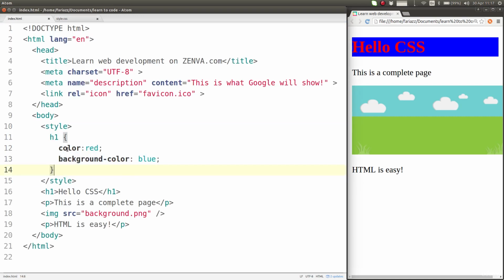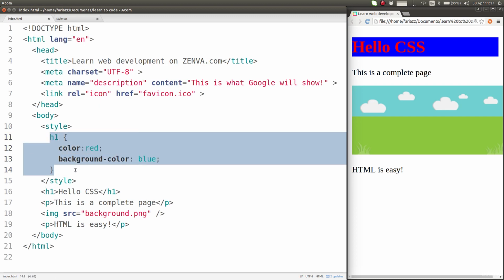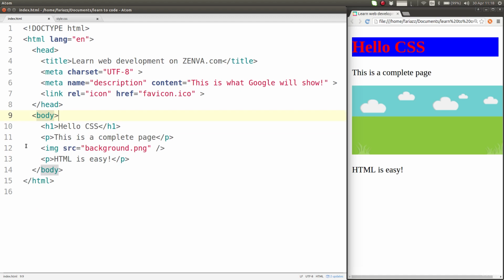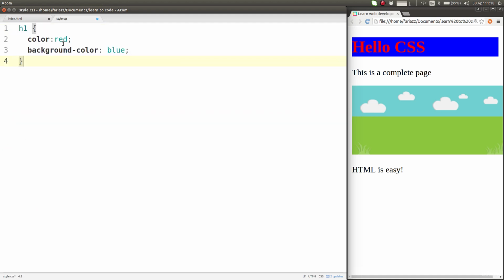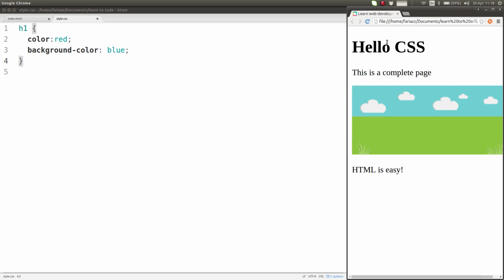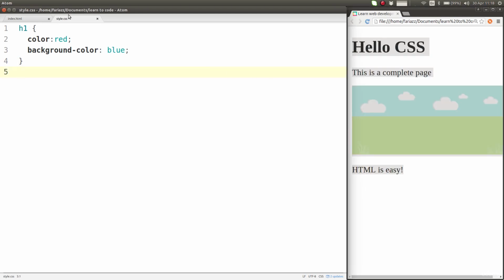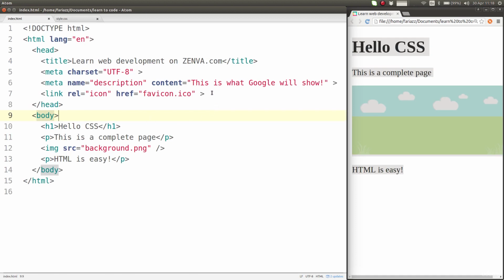Next, I'm going to grab the CSS code that we had, cut it, and get rid of the style tags, and I'm going to put that code in here. The last part, as you probably imagine, needs to be to include this file somehow. So I just want to show you that CSS is now gone because we took it away and we haven't included the new file. So let's go and include this new file.